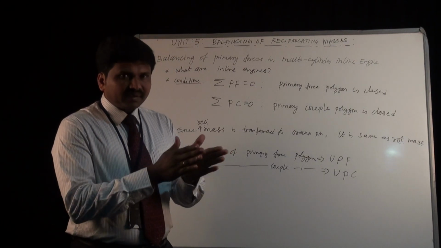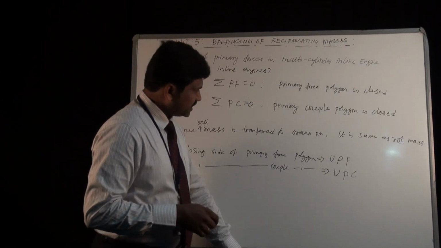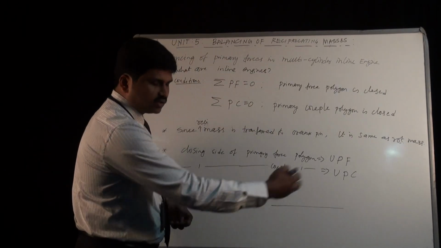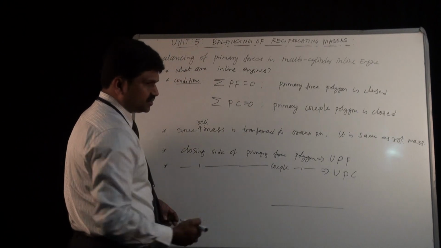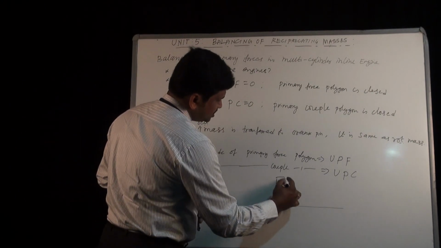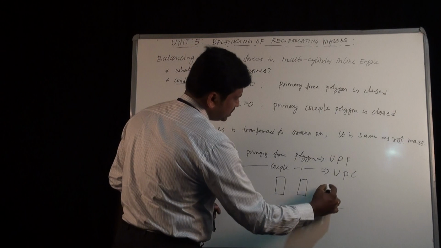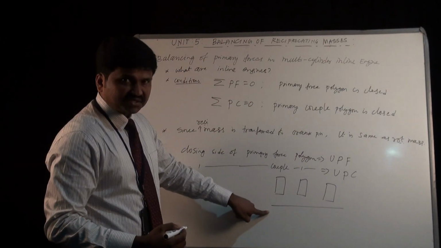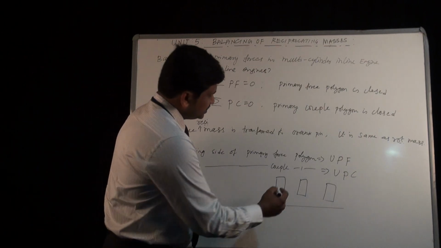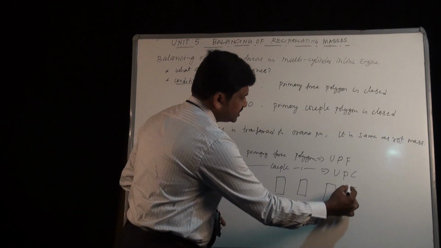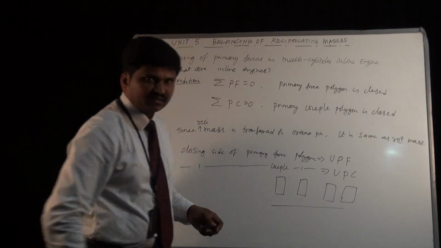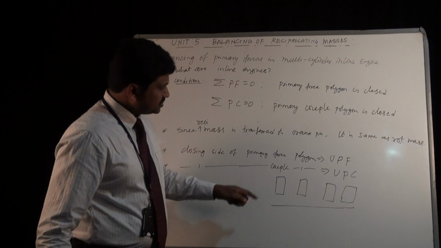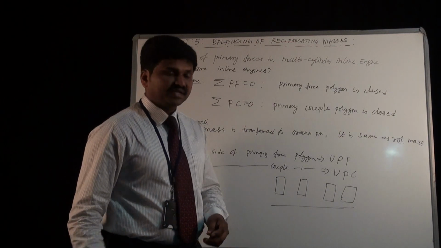See, the cylinders are placed, for example, if this is the line of stroke and this is the crankshaft, only on one side of the common crankshaft. If this is the common crankshaft, then these are the cylinders. Now these four cylinders are placed on any one side, here above the common crankshaft. These types of engines are what are known as inline engines.